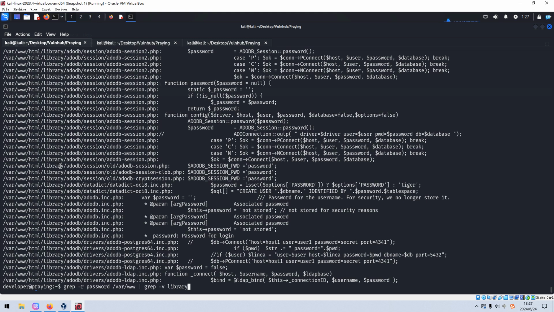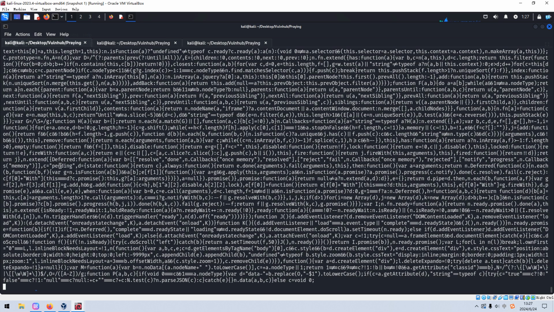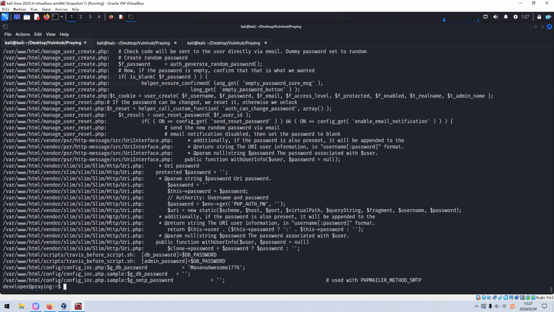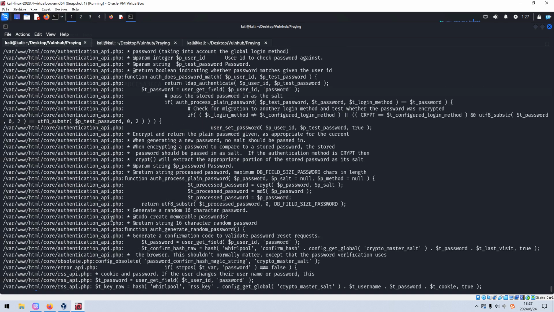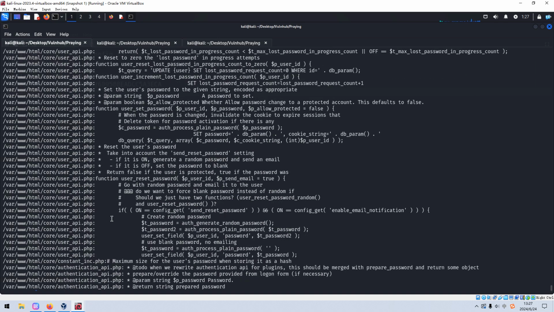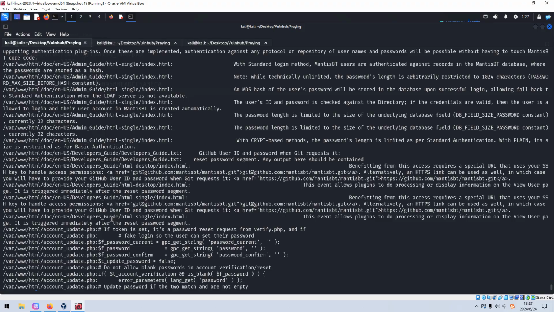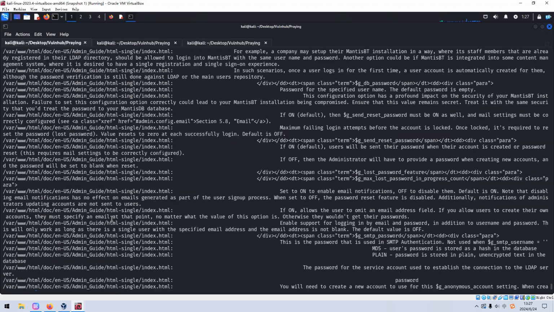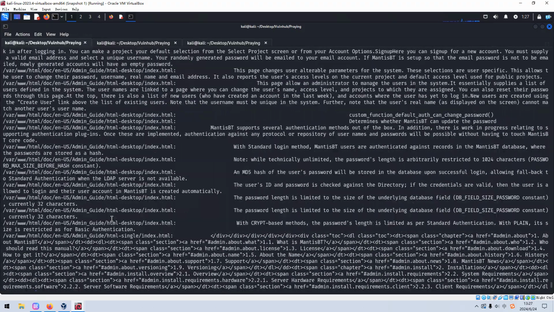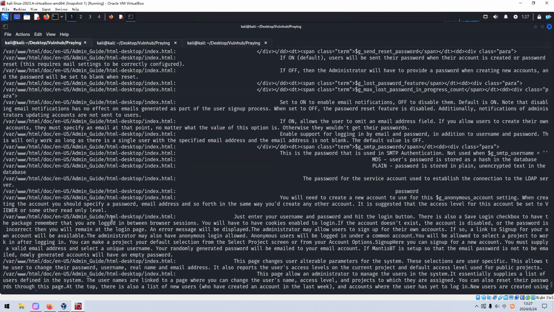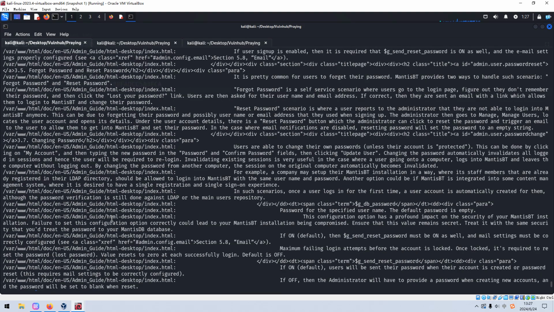Okay, and we can scroll up to see whether we can find something interesting like other credentials, because we just follow the hints left by the author.